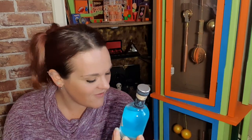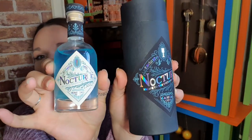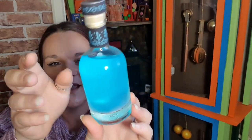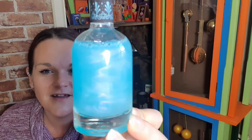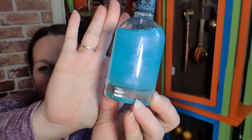Magical gin. So obviously the label on the thing is the same as that, but it's black on there and white on there. Look at that round the bottle. It's simple but effective. That is so cool. And then inside, look at this liquid. Let me give it a shake. No way, it's a swirly one. Oh, look at that. Stop focusing on my face, focus on the bottle. That is so nice.